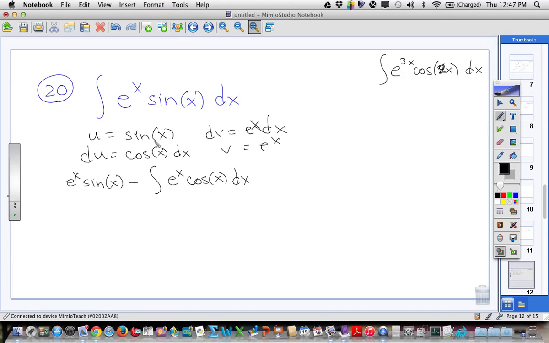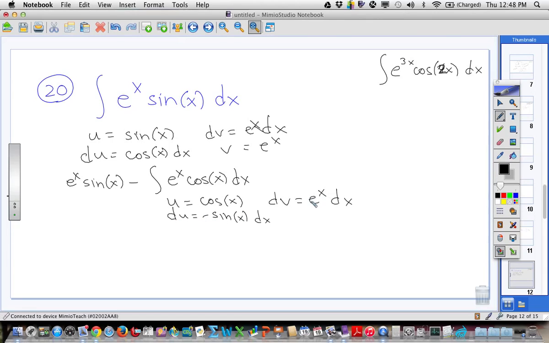Now, I've already used u and v, but I won't get it mixed up because I'm done with those. I'm down to this now. So I'm going to do it again. Okay? So now, exponential and trig. So trig comes before exponential, so I'm going to let u be the cosine x, and the dv is going to be the e to the x dx. And let's see where this leads me. So the du would be negative sine x dx, and I do not divide that negative over, right?